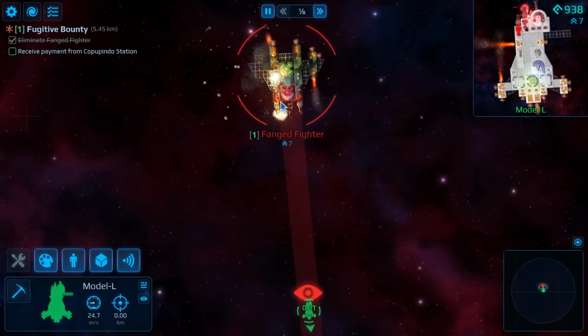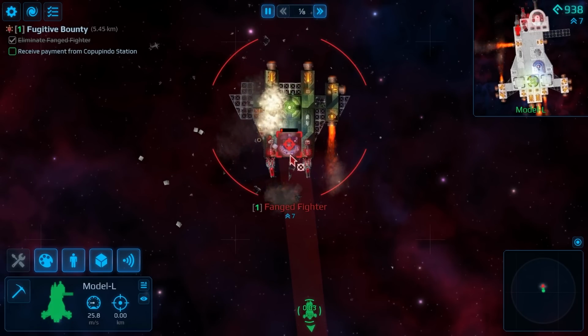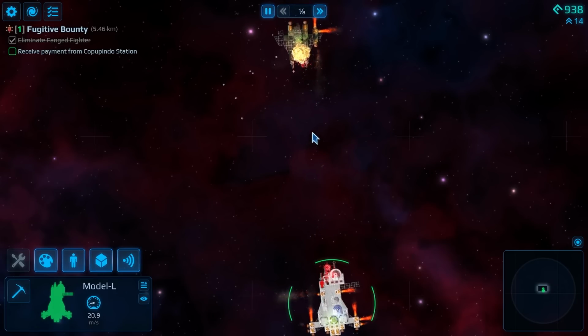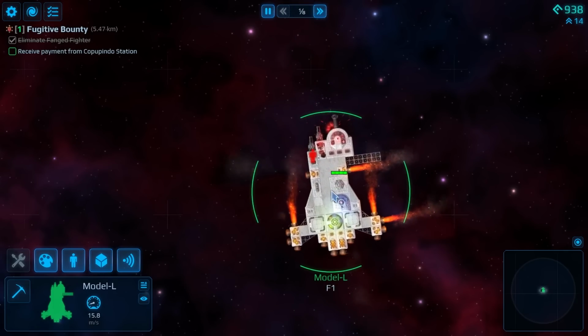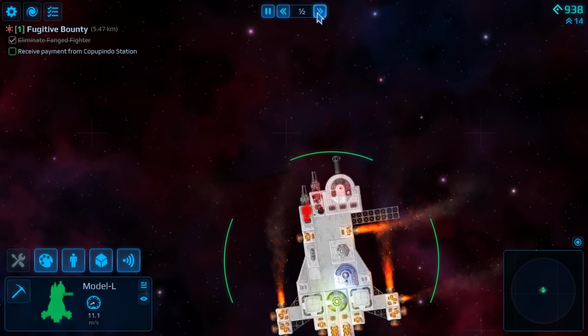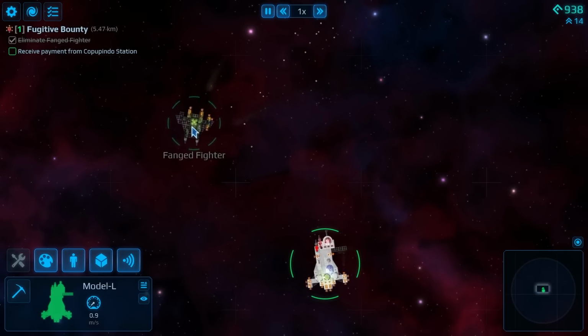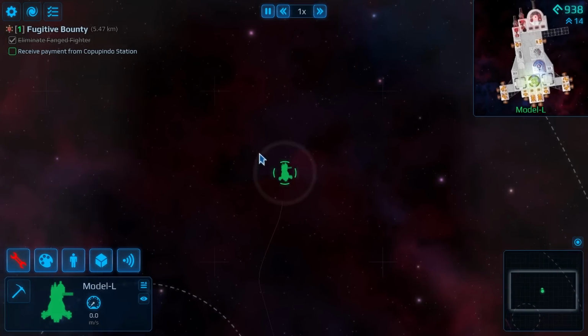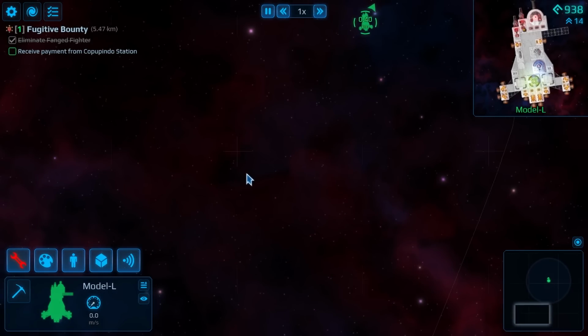Look at the size of this. It literally just flies right through the ship. We have the opportunity and the capability, for sure, to get more firepower, and that's honestly what I feel we're probably going to end up doing. Yeah, that thing is such a piece of garbage. That was good. That was a really, really good fight.